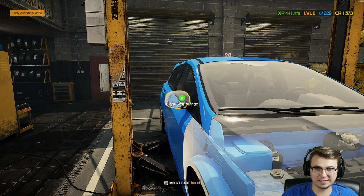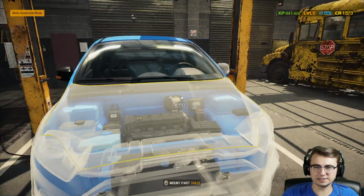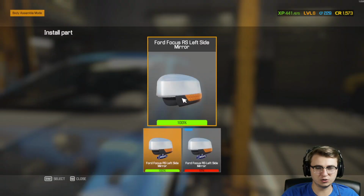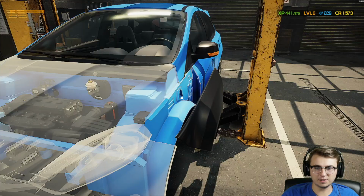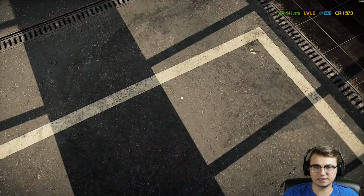So we're gonna go through and just get these things mounted right up. I hope that the customer realizes that we can't paint these things. I'm sure they do, but the vehicle would look a lot better if we could actually paint it. All this stuff's gonna be like black in color.